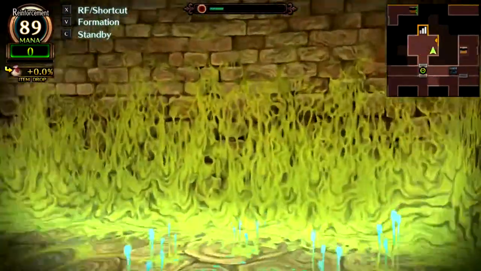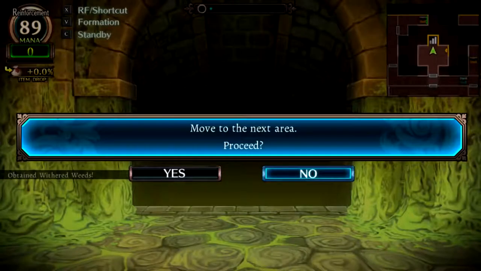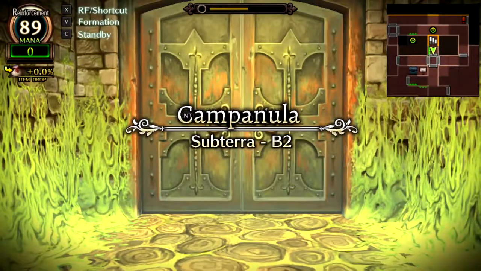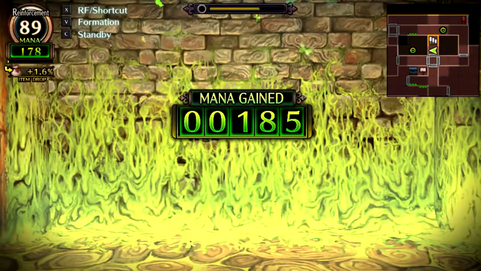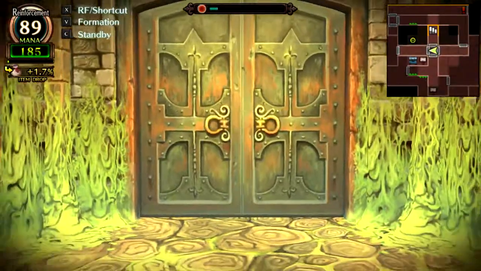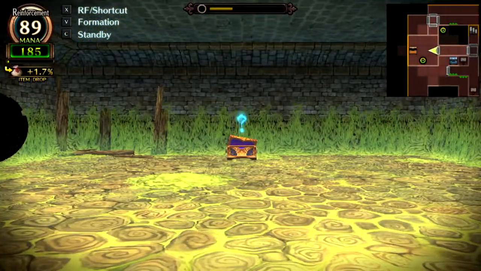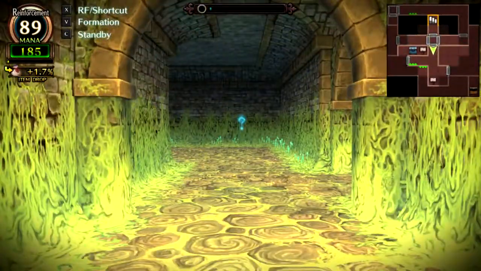There we go. Like that. See? Please be saltpeter. No? Withered weed. Well, I mean, at least we can find them like that, which is pretty good. Gotta get that RF. Alright. Let's head this way as well. Right, you can do it like that. Nothing in here. Nope. Okay, so let's head this way.